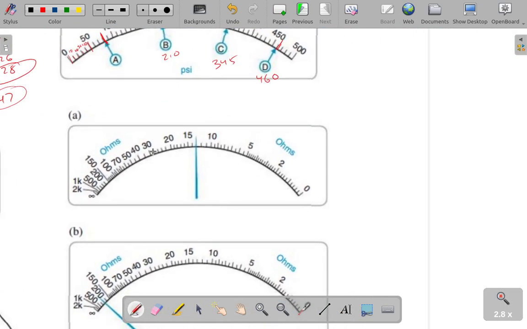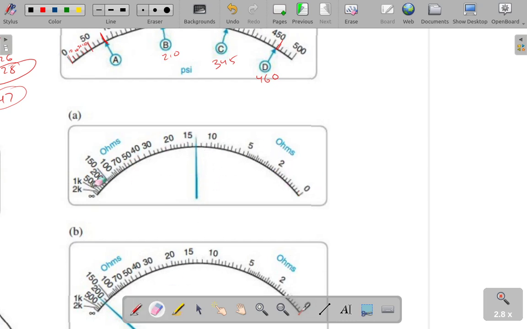There are some scales, especially if you have a multimeter, you'll see this sort of a thing when you're measuring resistance. And this is a variable scale. Down here, you can see the scale down here does not match the scale up here, because the distance from here to here is a 2, the distance from here to here is 5, the distance from here to here is 10. So you kind of have to figure out where you're at on the scale at various places.